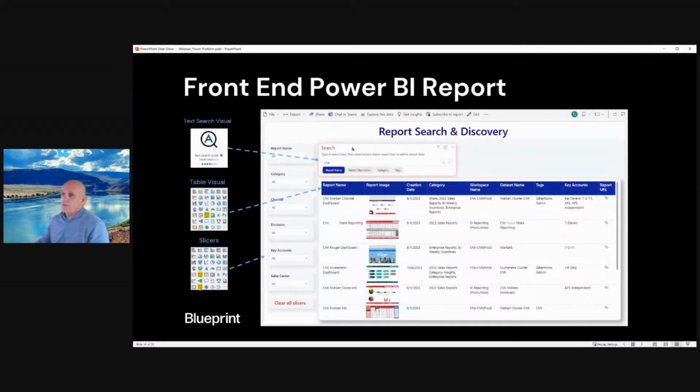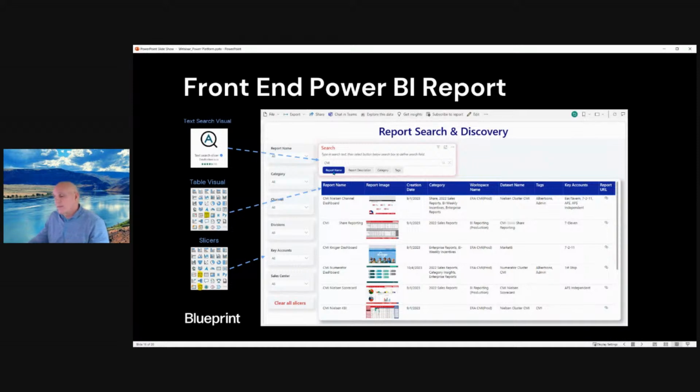Really, this is just a visualization that you can drop on the page, and it allows you to enter search criteria, but search at different dimensional fields that are available in your data model here, right? So as you can see here, I've pulled in these dimensional fields, the report name.